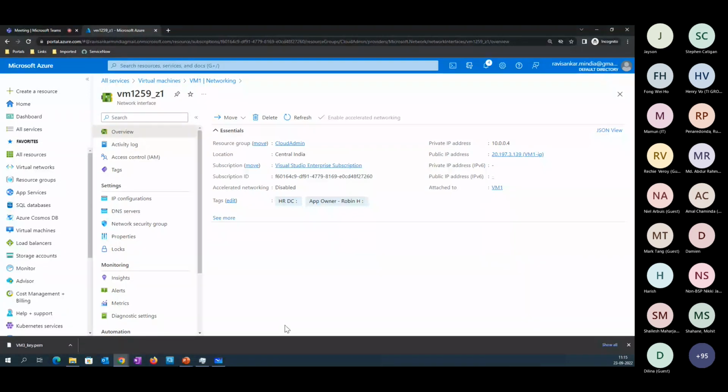I'm coming to the public IP address portion now. Anything related to the private IP address? Do you have any questions?